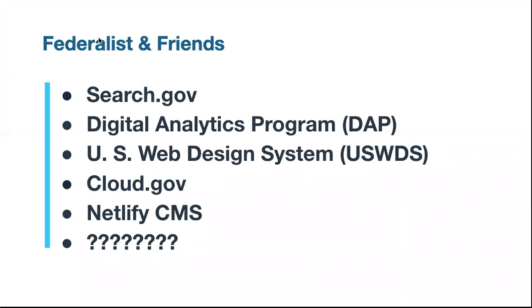So cloud.gov is a platform for building applications. It's something that sits on top of something like Amazon Web Services, and so it makes it a little bit easier to run applications, to provision databases, to provision some of these services without getting into the nitty-gritty of dealing with those platforms. It gives you a lot of security, the best practice security that you need out of those platforms in terms of managing credentials for all of those things. It makes it a lot easier to do those things. And again, it supports a wider range of use cases than Federalist can. But again, Federalist is built on cloud.gov itself, and so we leverage a lot of those things already.